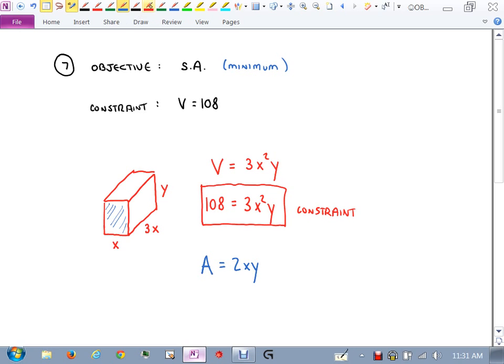You said it was going to be 2 of those xy's. What else do I have? How about this side right here? What's that? 3x times y. But then I have another one on the other side, don't I? So 6xy. Sorry. Yeah, right? It's 3 times x times y gives us the area of this. But then the one on the other side, double it, right? So 6xy's. Double it, not square it, right? We're adding them together. Y'all look confused.